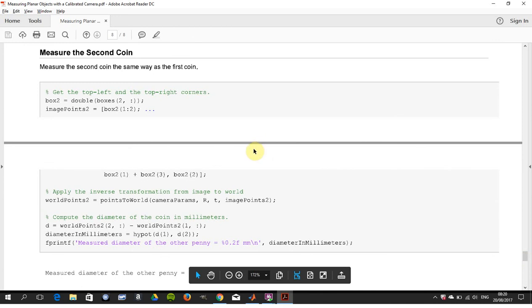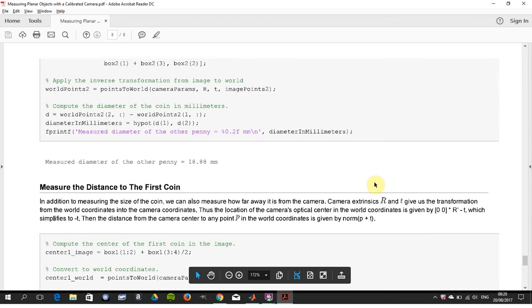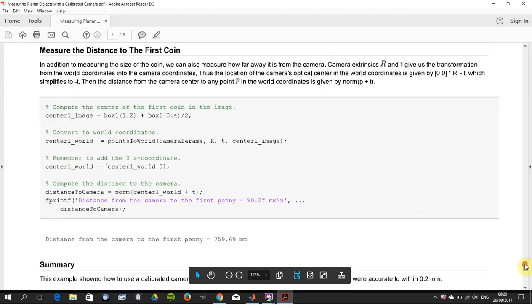Measure the second coin in the same way. We get 18.88, and then finally we get the distance from the first penny to the camera.